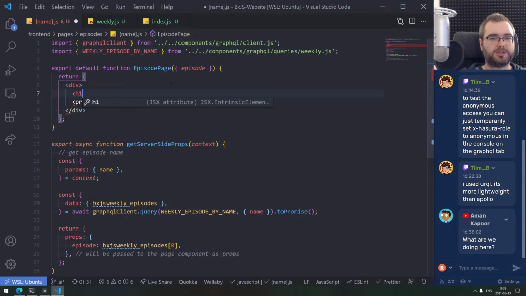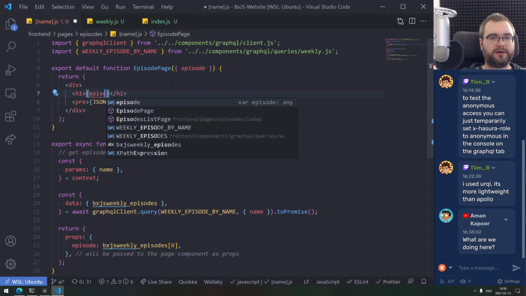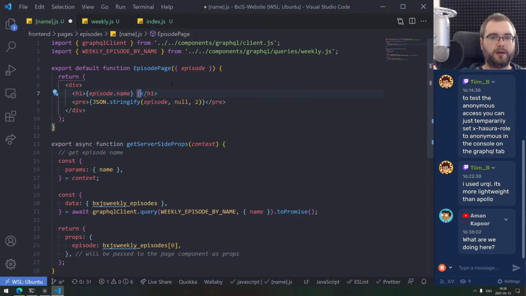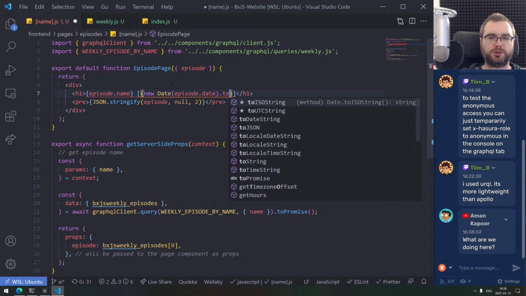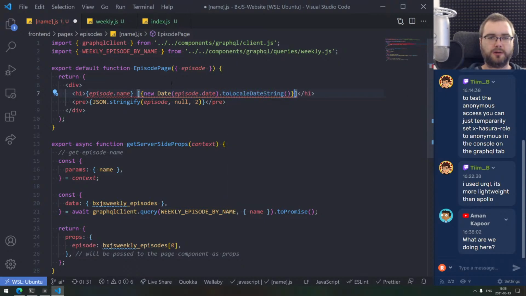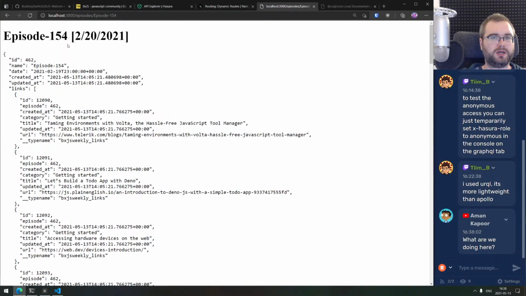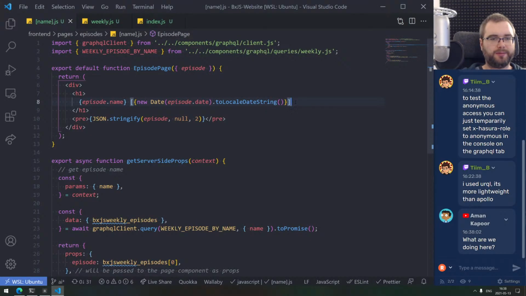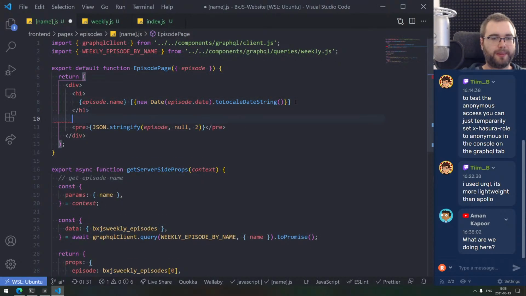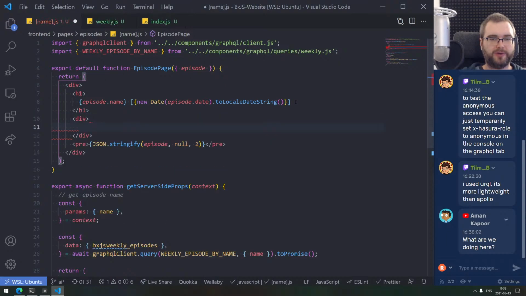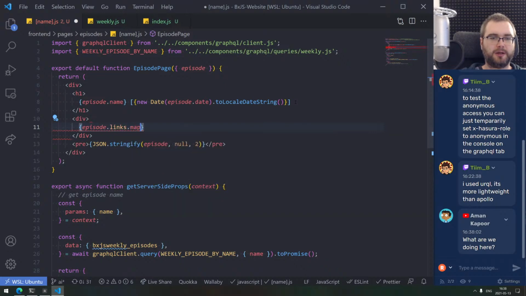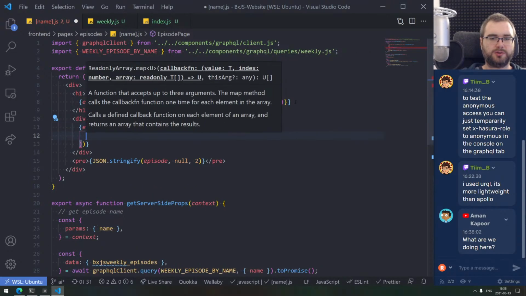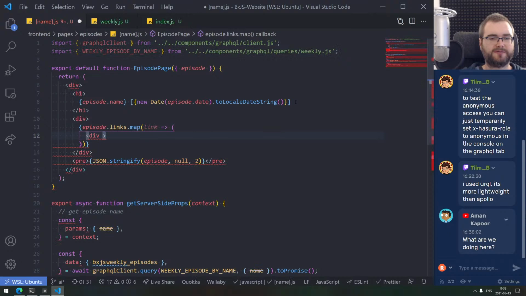Okay, so let me just render some basic stuff. Episode name. Again, this is going to be a new date, episode date to locale date string. That should be sufficient. There we go. Yep, that looks absolutely ugly, but that will do for now. Okay, and we got our div with stuff, and here we're going to say episode links map link to, okay, there's going to be just a bunch of divs.